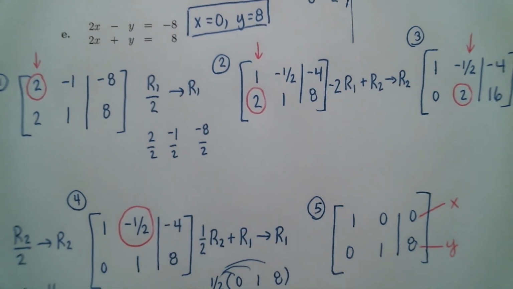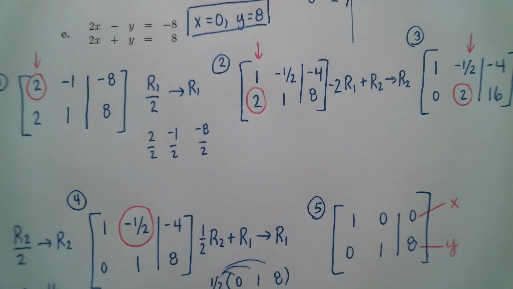So hopefully from these 5 examples, you've picked up how to do Gauss-Jordan elimination. You probably are going to need a lot of practice with it, so you will have some practice problems on my math lab to do. When we get to the next section, 4.3, we're still going to do Gauss-Jordan elimination. We're just going to apply it to a bigger system.